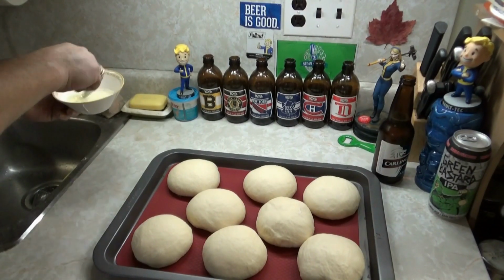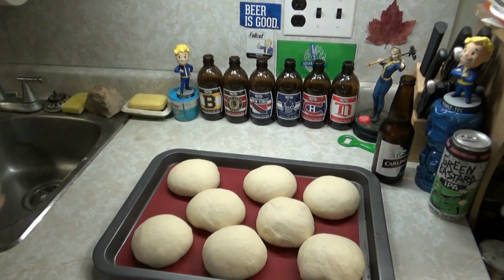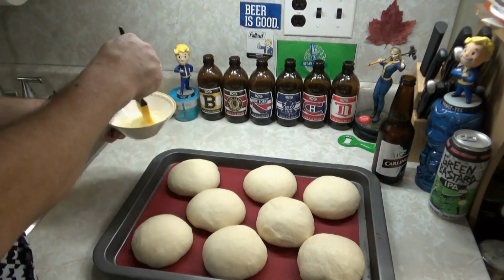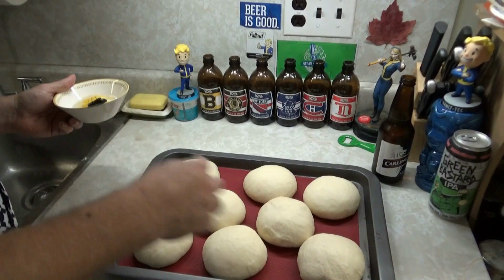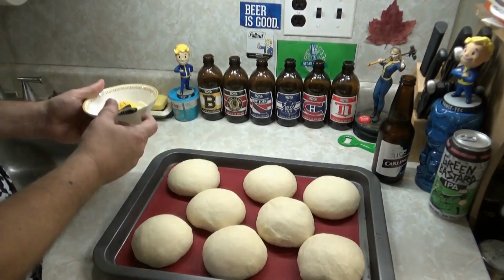You could do the whole egg, I don't like to, I just like to use the white. The white and a bit of water. So now let's brush these, we'll give them that, and I'm not gonna slit them. You could put a slit in if you wanted to, I'm not.